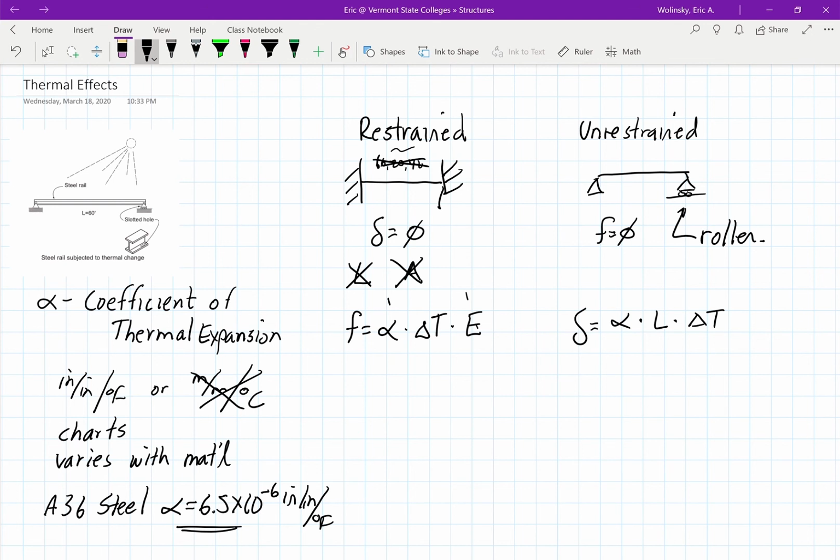Here you'll notice that the area also is not part of the equation. And you can see that pretty clearly if I have some bar lying across the length and I lay another bar right on top of it, it's not going to expand and contract any differently just because I have 2 bars instead of 1 bar. So these are our two equations that we use for thermal expansion. And we'll see how powerful these are when we do a problem.